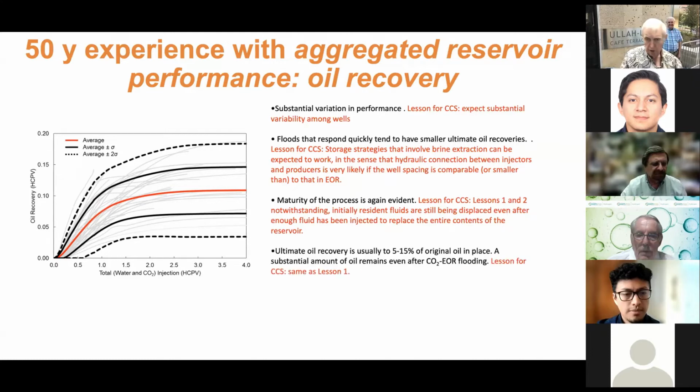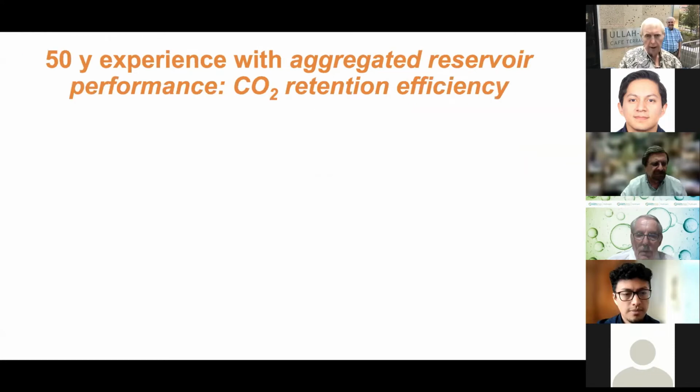Going on, the ultimate recovery is 5 to 15%, and afterwards a substantial amount of oil remains. It's still a target for recovery. Here are the things that are most of interest. The storage in the lower left-hand corner here is a schematic plot of cumulative CO2. This is injected, this is produced, and the difference between these two is the amount that's retained in the reservoir.